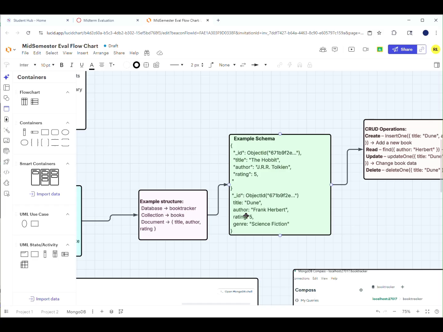We also could have genre, we could have pages, we could have date created, date added, date deleted, right? We could have all these different things. And that's the cool part about MongoDB, it's not set in stone. And we could have a bunch of different information about our books.